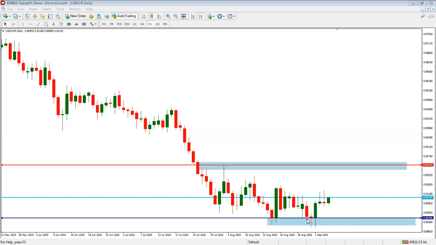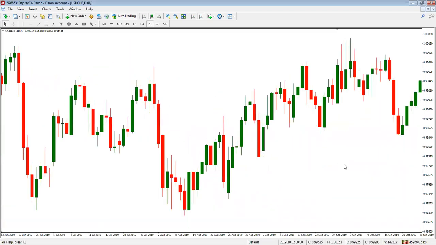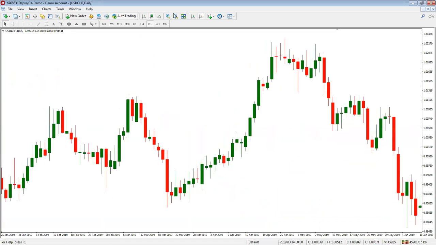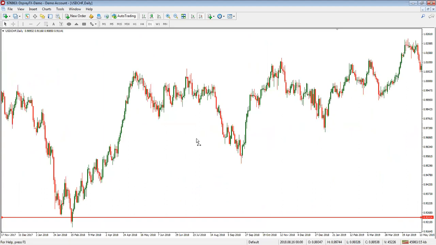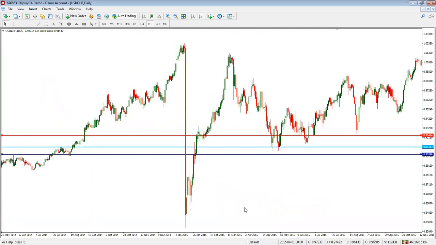Let's look backwards. I want to clear everything here and move backwards. Remember, the support is the blue line, the resistance is the red line. Another thing, you can shrink your chart to make it smaller. The blue line is touched from here. Do we all agree? Price was going up, up, up, broke above the blue line, touched it and then reversed. So this is the third touch, and I can confirm this as a support level.